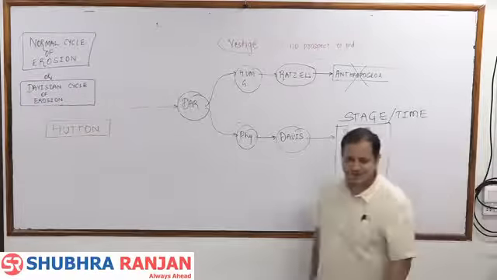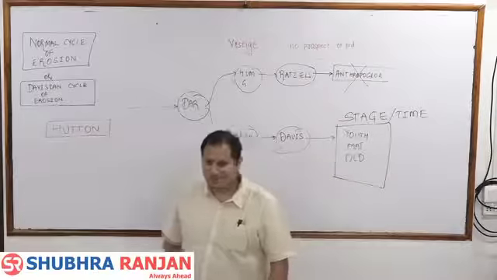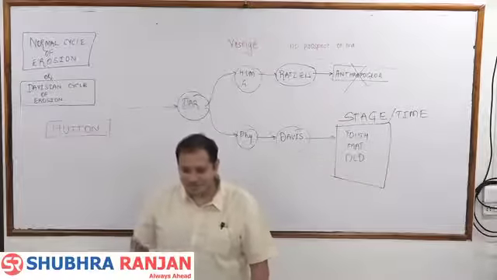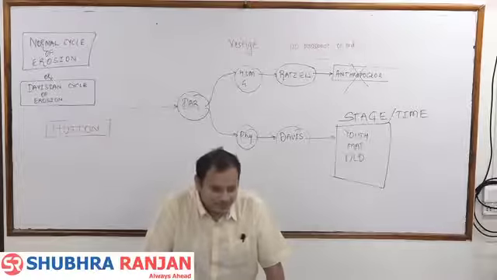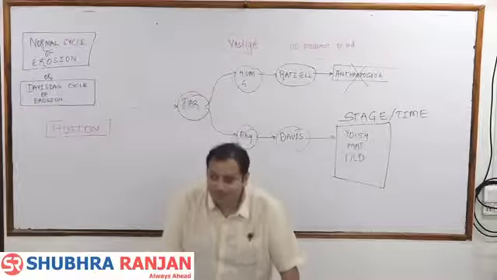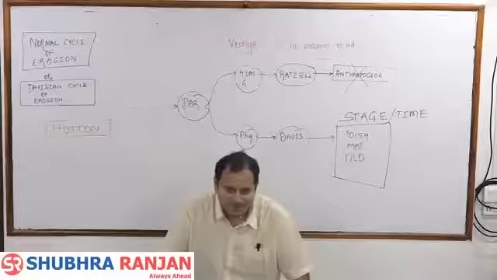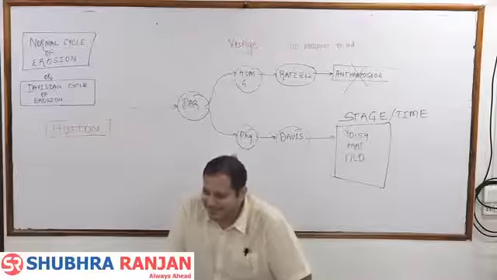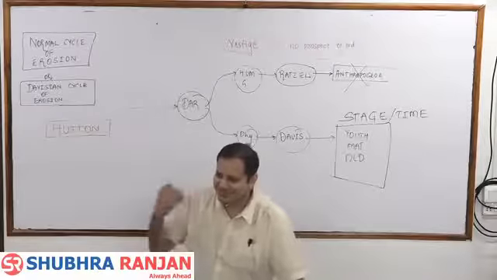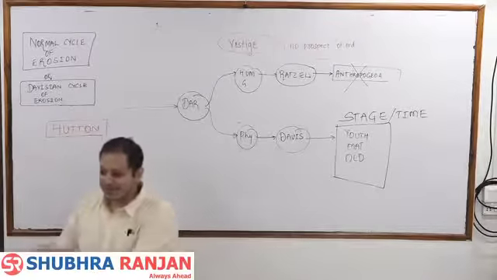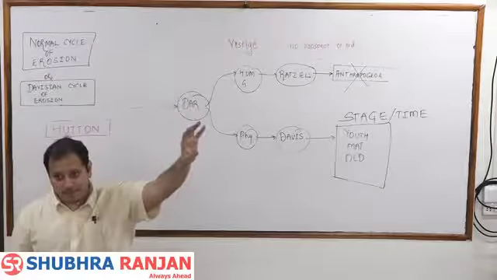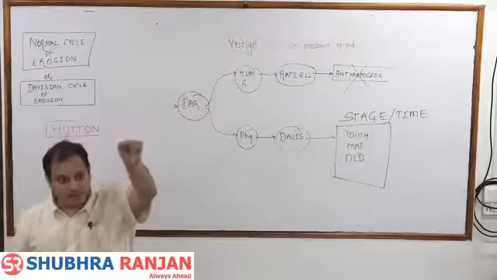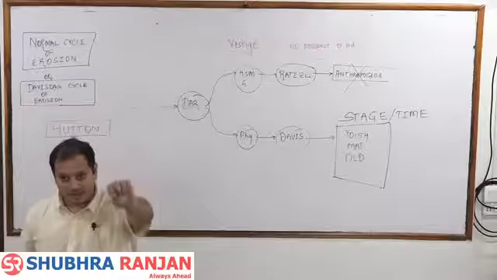What is the meaning of this statement? What is the meaning of the word vestige? Philosophy optional. There is no vestige of a beginning means you cannot go and search where everything began and you cannot go and say where everything will end. Remember this.